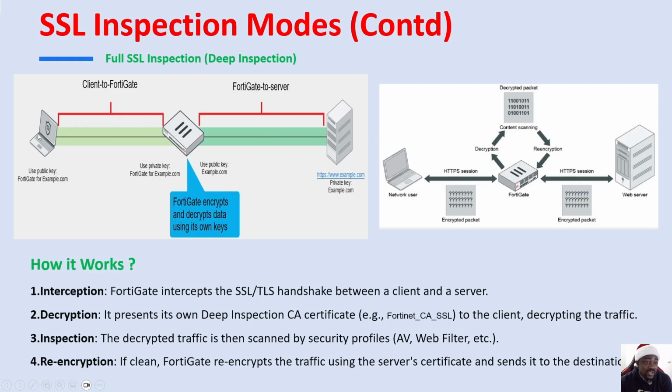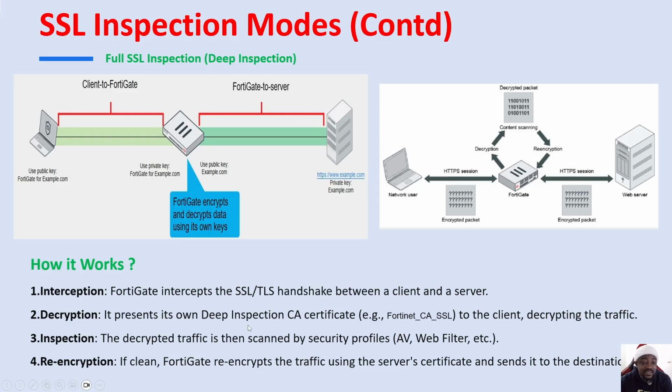So you as the user, let's say you are using a public key to access a website like example.com. The server that hosts example.com also has another key, which is a private key. Traffic between these two devices will be intercepted by FortiGate. FortiGate, using the Fortinet CA certificate or another CA certificate, will create a pair of keys: a private key for communication regarding the session between the initiator and the FortiGate, and a public key for the communication between the FortiGate and the destination or the server.